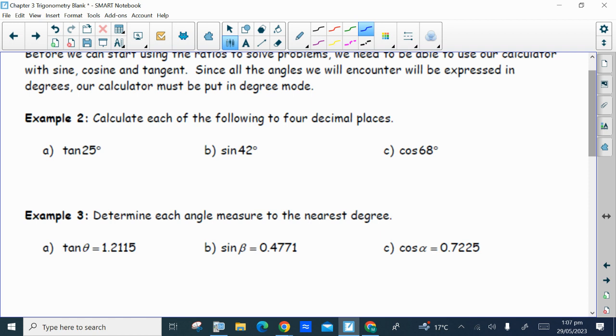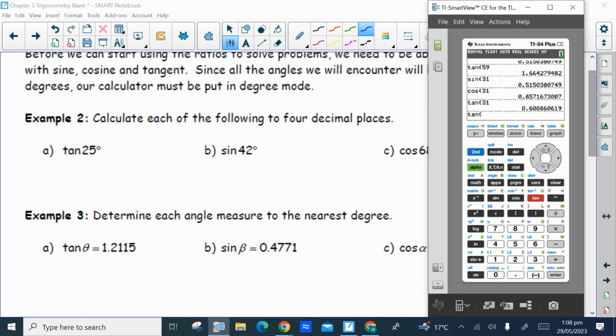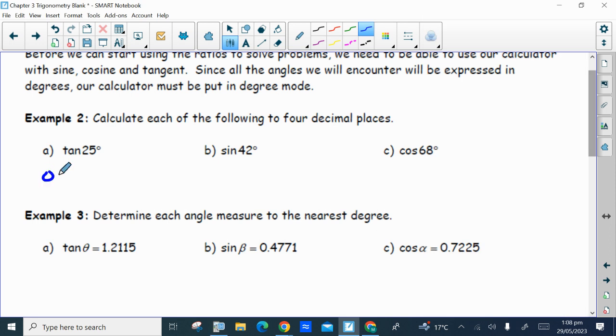So take your calculator and find the sine of 25 degrees. So the same way you did the sine of 30 degrees before to get 0.5, take, in this case, the first one is the tangent of 25. And it says round to 4 decimal places is 0.4663. That's what you should get. And everyone should be doing this to make sure your calculator is working properly. Make sure you know how to use your calculator.